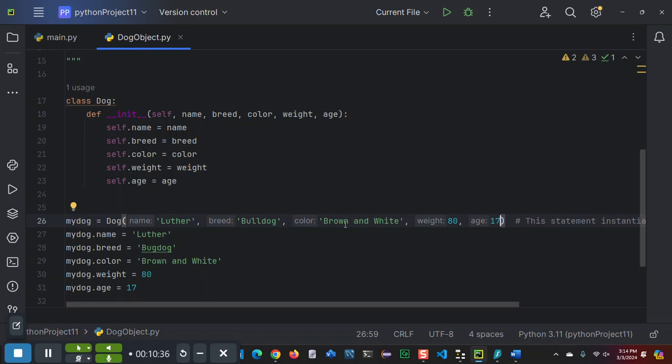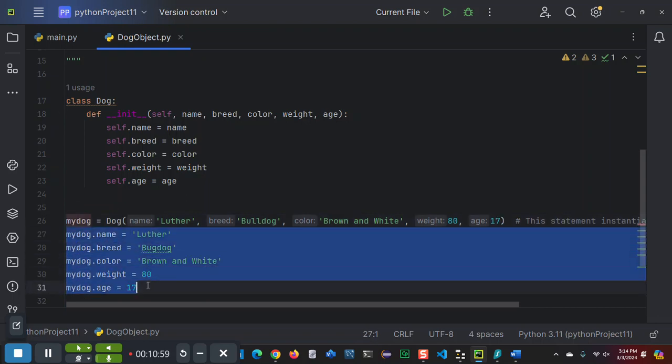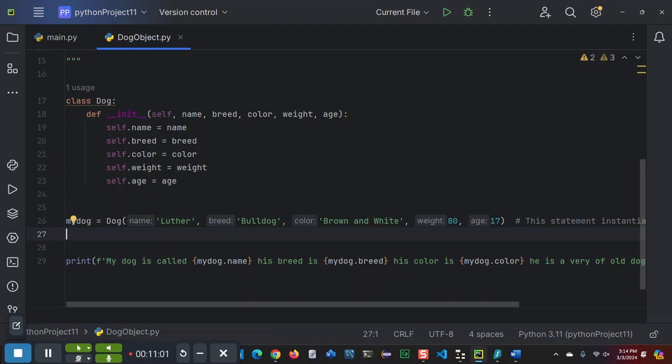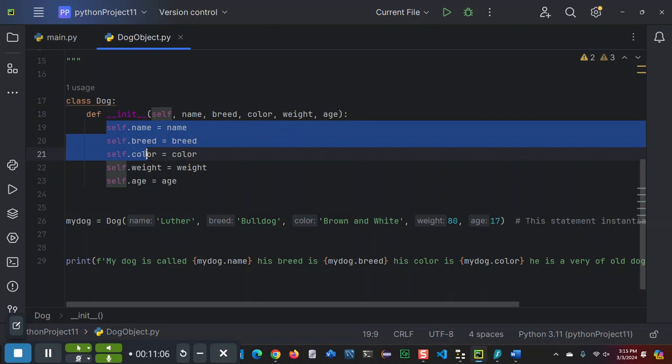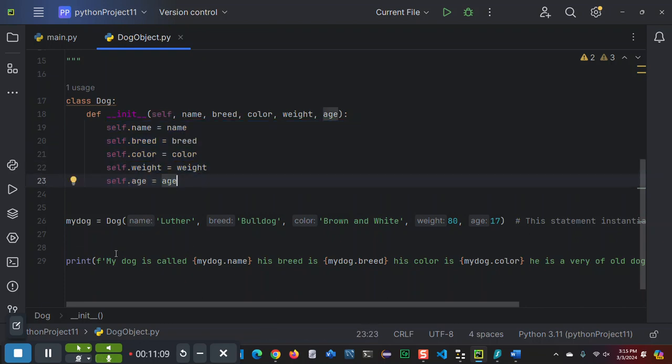Now, note, this is fantastic. This is the way that PyCharm works. It takes the parameters and names them for me, the values that are passed to this parameter, and that way you can see which parameters, the positioning of the parameters, so you don't mix them up. Okay, I can now do away with all of this initialization. I have replaced those lines. Of course, I've typed them up here. Okay, but I don't have to do it now for each dog that I instantiate.